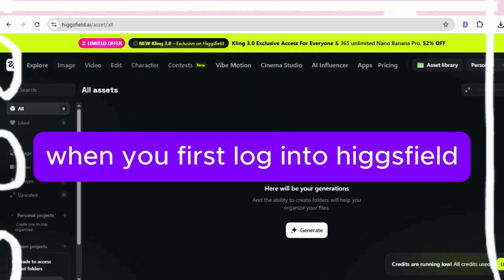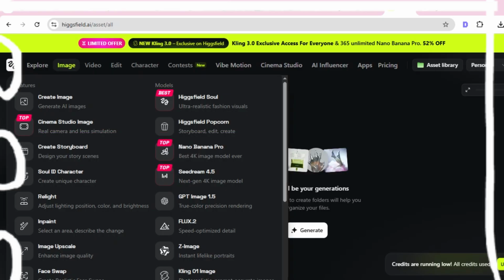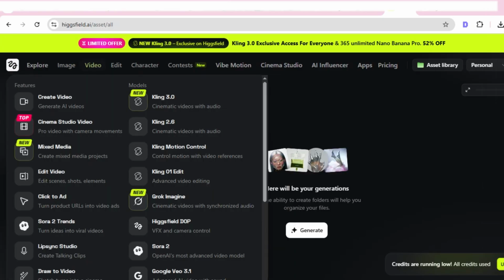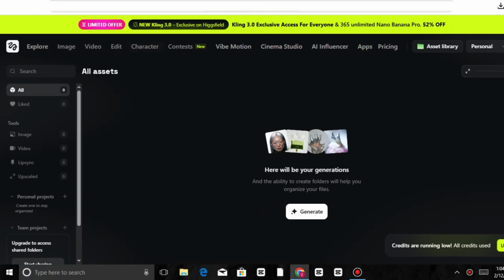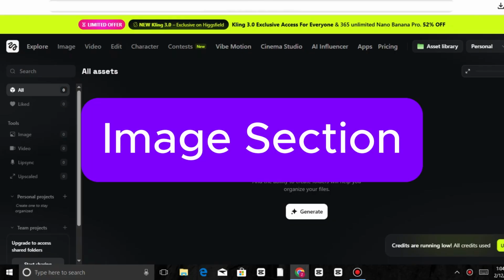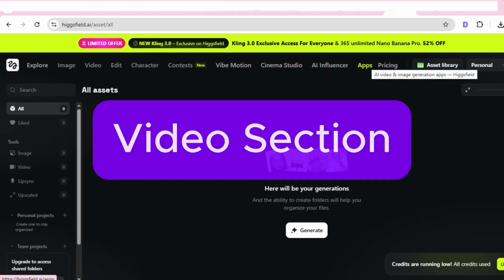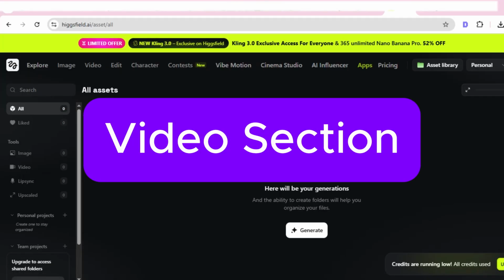When you first log into Higgsfield, you'll notice that the platform is divided into three main sections: Image, Video, Apps. Each of these sections has a very specific purpose. The image section is where you generate still visuals. The video section is where you animate those visuals or generate videos from scratch.